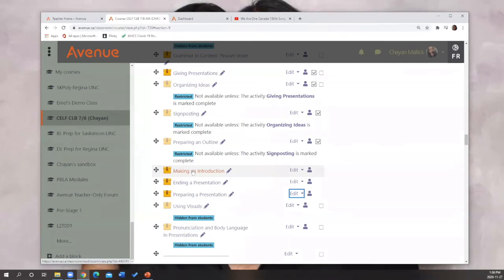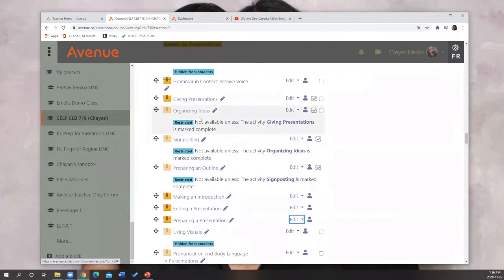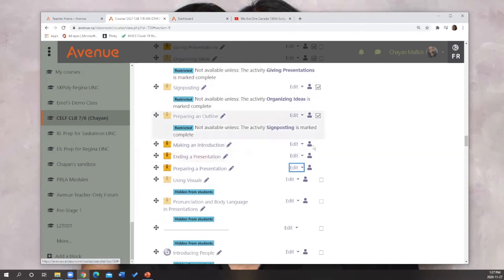One thing to remember, if you want to restrict access, like the students have to first do this one, then this one will open. So we have to set up activity completions first, then restrict access. Restrict access will not work if that certain activity does not have activity completion. So these three are set up. Once the student completes this one, the next will open. They complete this one, the next will open. It's like a domino effect, right?